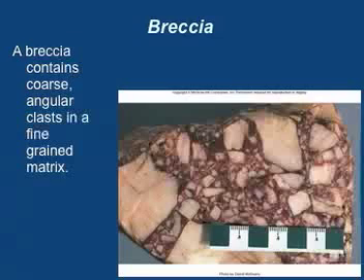It's angular, so this definitely wasn't carried by a stream. It wasn't carried far. The other thing to notice is that the white fragments are all the same stuff. In that previous picture, the pebbles in that conglomerate were very different because it had drawn from a much larger drainage area. Maybe this could have been a gravity fall. It just fell into a low-lying place, got very compacted and lithified. So again, large pieces that are angular are called breccia.